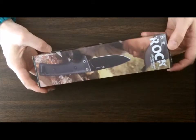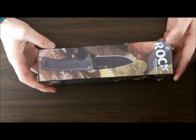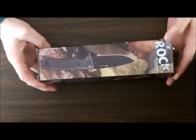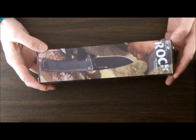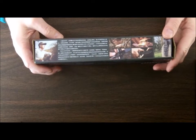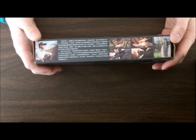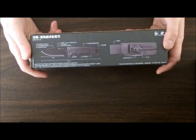So it comes in this nifty little box and its proper name is the Rock, and it's designed by a guy called Super TD and it is manufactured by H&X Outdoors, okay, from Hong Kong. As I said, it comes in this lovely box with a lot of information about what you can actually do with the actual knife. Unfortunately, it is all in Chinese, so it's going to be difficult for most people to read or to actually understand, but the knife has a lot of nice features on it.